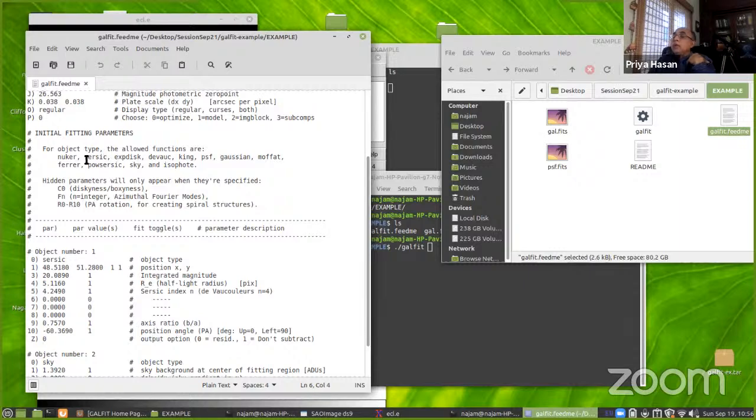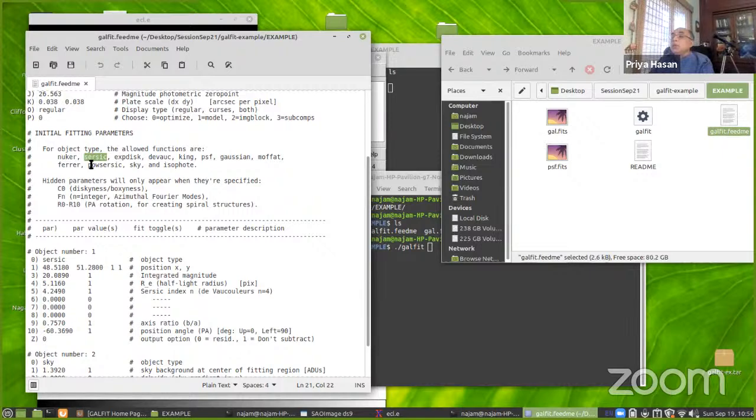So as of now, the ones which are interesting are the de Vaucouleurs profile, right? And this Sersic. So Sersic index 4 gives you the de Vaucouleurs profile. Sersic index 1 gives you an exponential disk profile, and it will show you how the light is falling, right?